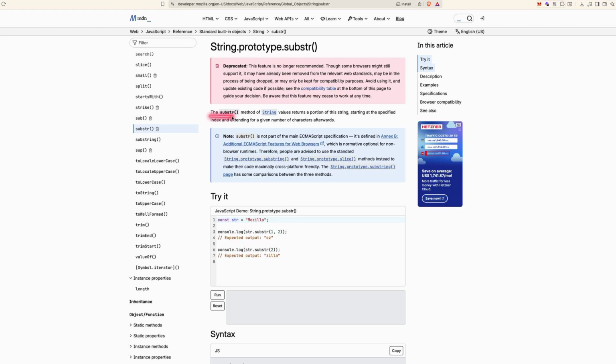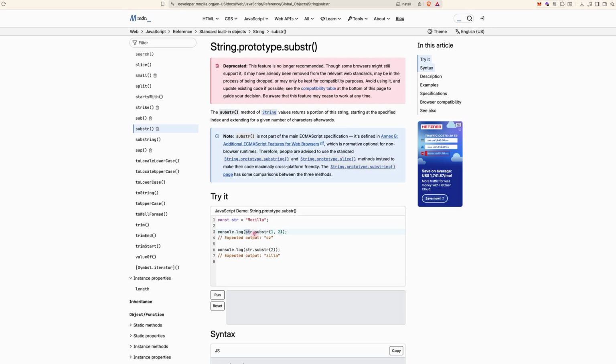The substr method of string values returns a portion of the string starting at a specified index and extending for a given number of characters afterwards. Okay, example is Mozilla. Okay, string substring. Oh, I think I have missed out something.